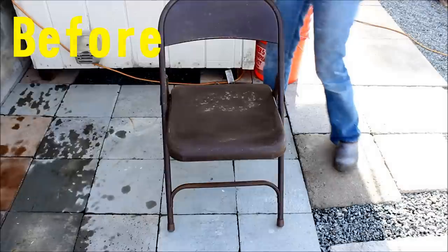They threw it out, and I was like, oh my god, I need a chair, and I can totally change it and revamp it, and it's going to look awesome. So make sure to keep watching to see how to do it step by step.